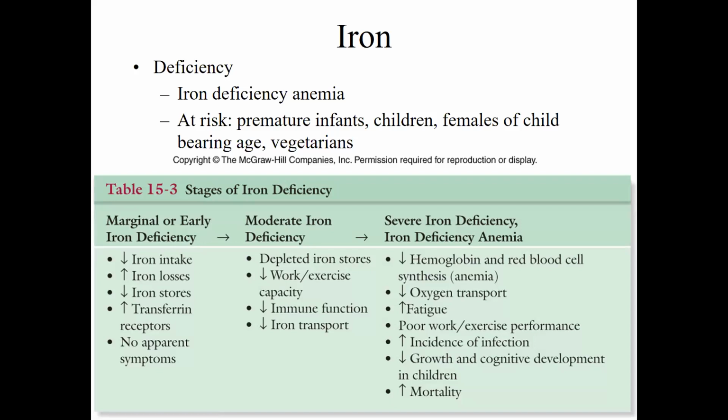Children are at a little bit higher risk, usually because of dietary reasons. If they're not eating a lot of meat, they might be getting a lot of nutrition from milk, especially if they're on the younger side, and they're also growing. So relative to their body size, they need a good iron source. Females of childbearing age, just because they're losing blood every month through menstruation, and vegetarians because they're not eating heme iron, which is better absorbed.